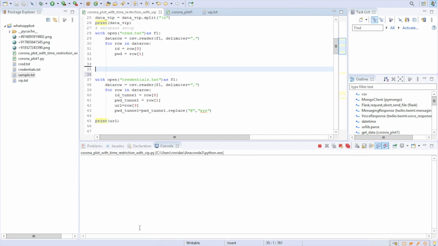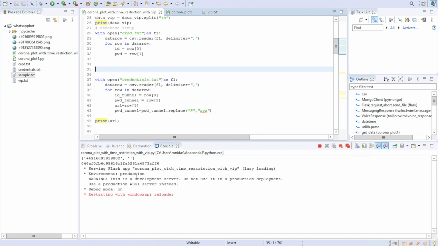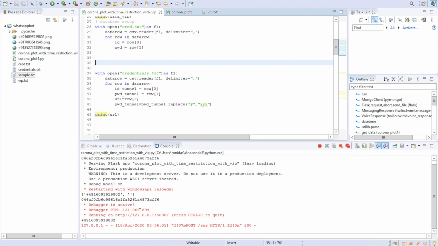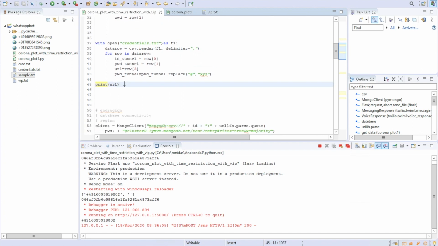Okay, so it's a good exercise for debugging. Okay, hi. I put hi, so I should get the URL, but I'm not getting the URL here. Not sure why.